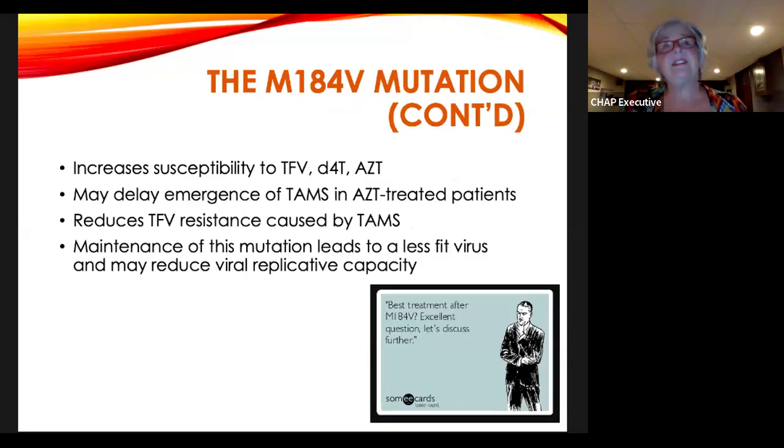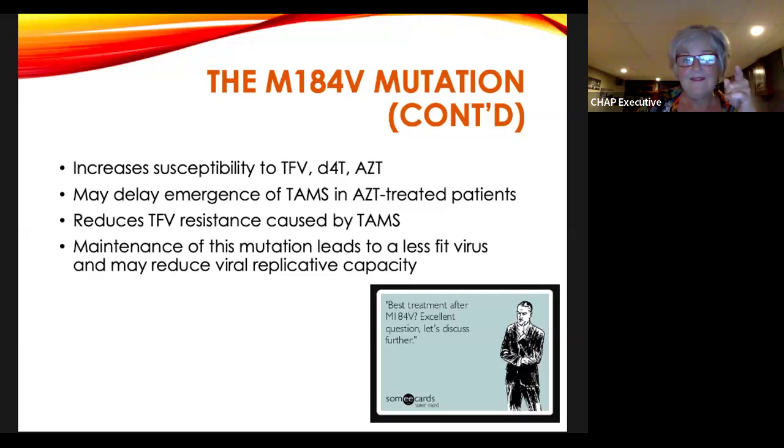There are, however, some positive attributes to the M184V mutation. This particular mutant virus, though it loses some replicative fitness, actually is more susceptible to drugs like tenofovir and the thymidine analogs. If this mutation is pushed out, it may also delay the emergence of some of the thymidine analog mutations in some zidovudine treated patients. It also can reduce tenofovir resistance that's caused by the thymidine analog mutations. So therefore, maybe making tenofovir a little more useful.